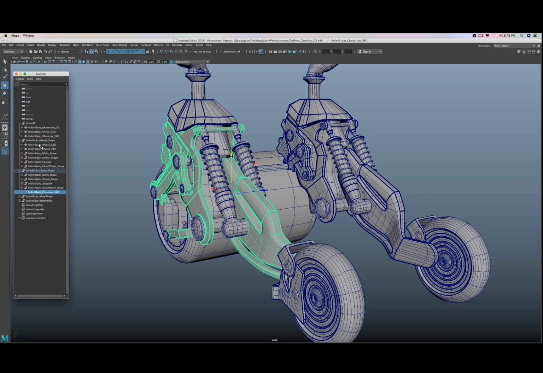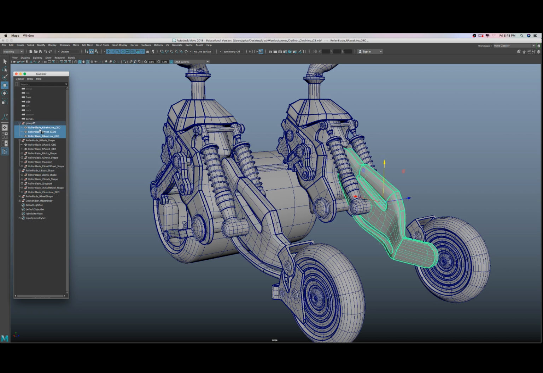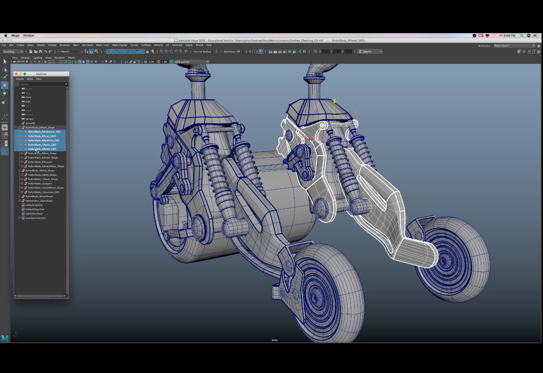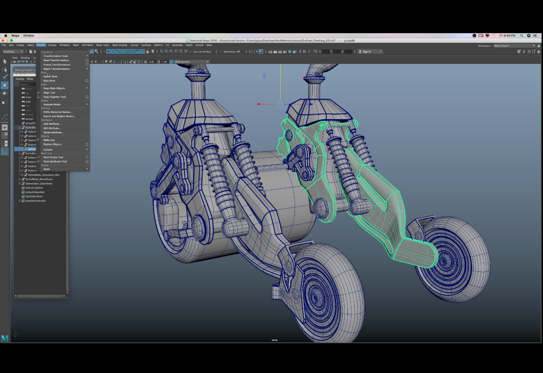Now expand this guy. And we just start putting these guys in here. The race line. And drag and drop. Control G, modify center pivot, and then we'll call that R structure.